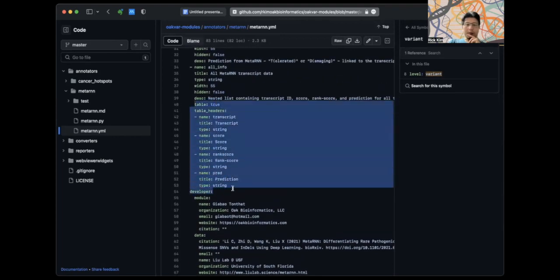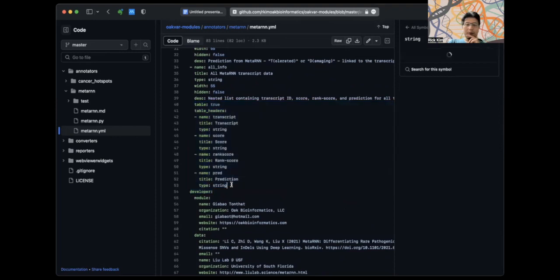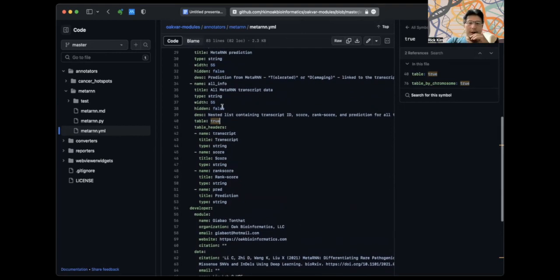From here to here, we have table true and the table headers. Sometimes the data is nested. In this case, the same one variant can map to several transcripts.